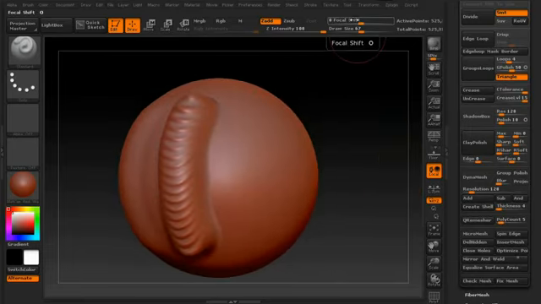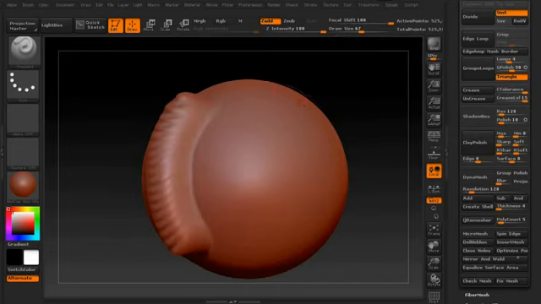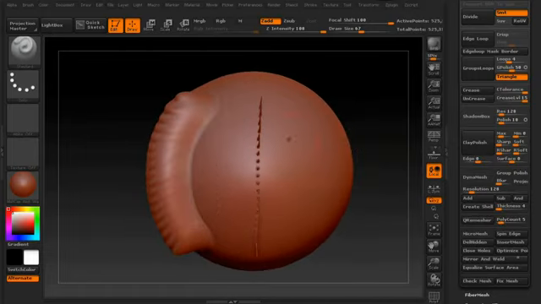Next, we're going to look at the focal shift. This is your fall off. So if you set this to 100, you get little spikes. The reason for that is that there are actually two circles to your brush. You have an interior circle and an exterior. The interior is the size of your actual brush, and the distance between that and the outer circle is your fall off. So if you increase the focal shift size, you're basically killing the brush size itself.